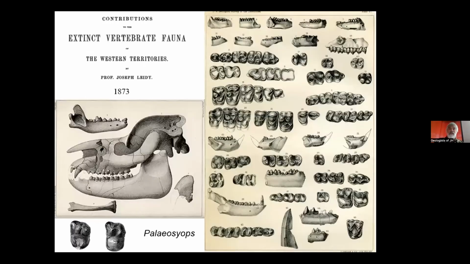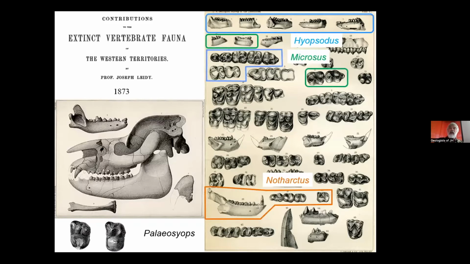And the neat thing is we know that this was the area because of the photographs. Just to give you an idea, this is from the Joseph Leidy monograph: Hyopsodus, in blue, and Microsyops, which is a little rodent. Hyopsodus, we call them tube sheep. They're kind of a condylarth, which is a primitive ungulate mammal. Notharctus is really fun because it's actually a lemur that lived in North America. We also found Paleocyops in the area. The lower part is one of Leidy's diagrams of a full skull.